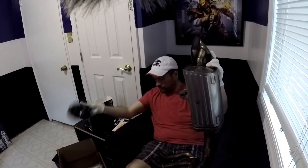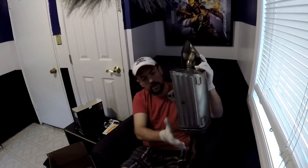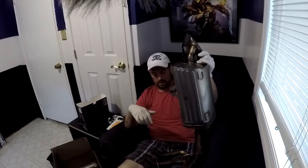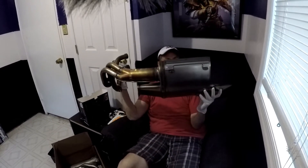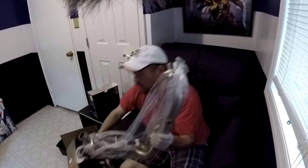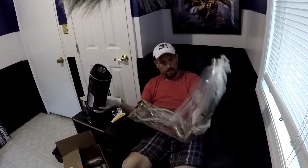Comparing the exhausts: the new muffler versus the factory muffler — the factory pipe has a catalytic converter, all the baffling like a car muffler, giving proper back pressure and meeting all 50-state emissions regulations and noise ordinances. But who buys a bike to say it's quiet? You buy a bike to be loud, obnoxious, and heard. My wife likes being loud and obnoxious sometimes. The factory system is pretty heavy and inclusive, while the new system weighs like a quarter of that — it feels like absolutely nothing.